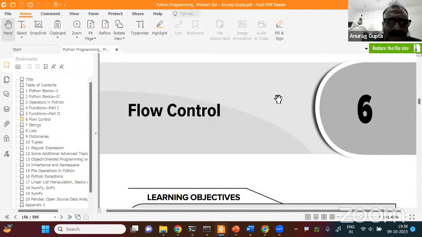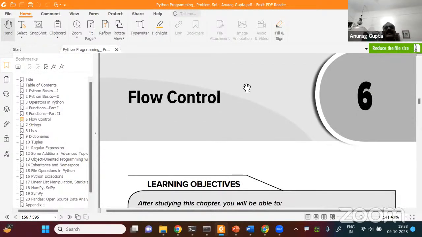We'll move to chapter number 6, flow control. I had asked all of you to read the HTML. So first I want to understand 2 things. First, has everybody who's following this class, I guess we have about 30 people, right? 38. So has everybody been able to install Jupyter notebooks on their computers? Because I hope all of you are following along, because computer science and programming cannot be learned unless you actually run the programs, make mistakes, correct your mistakes, find the bugs. You cannot do it. So number 1, that is.